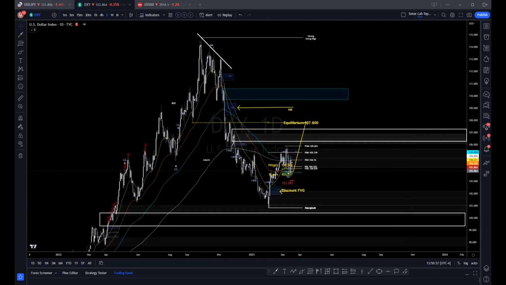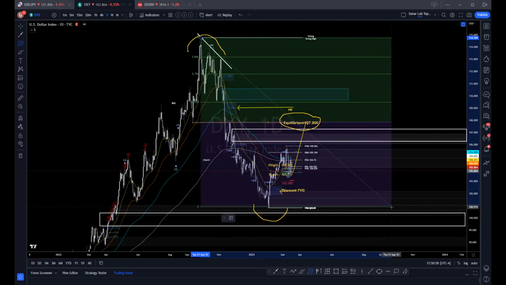Let me make sure I clarify what I'm talking about here. So I'm talking about this swing high when we had this shift in market structure, and then we had down, and then we got this swing. The equilibrium is right here. This is my line in the sand that separates the premium and discount, okay? Right there. Right now, we're in a discount of this market structure right here.